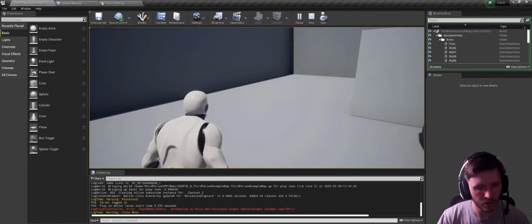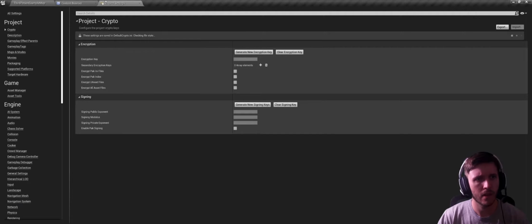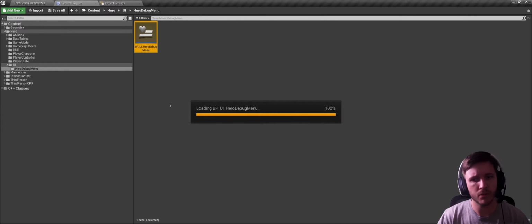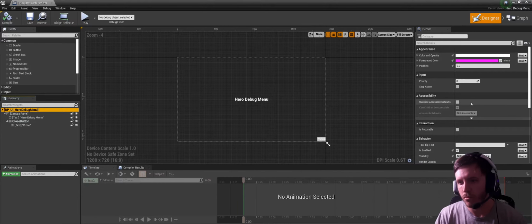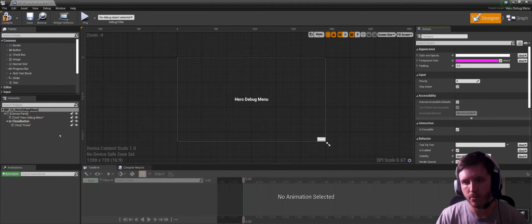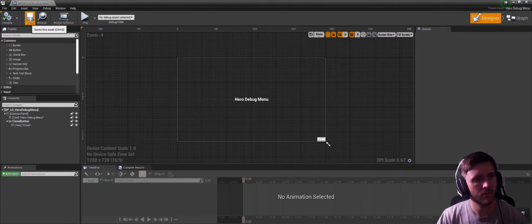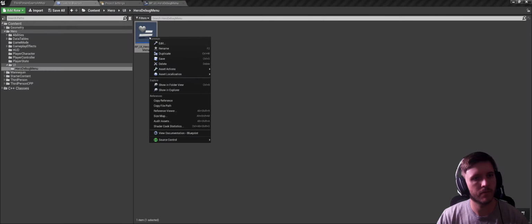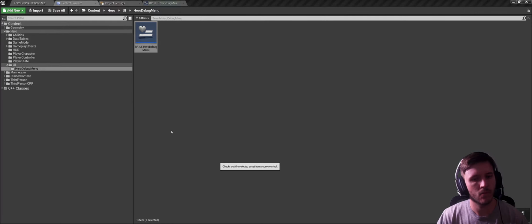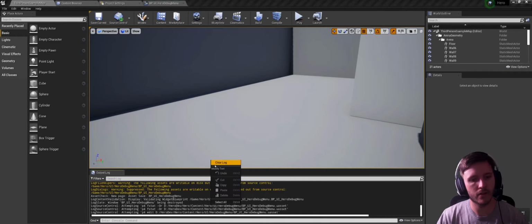So input mode UI only. Attempting to focus non-focusable widget. Do I have to make it focusable? Let's just see if that will get rid of the warning.